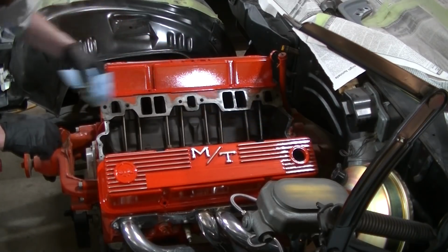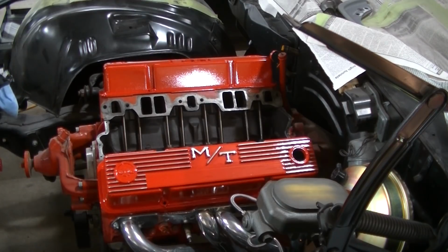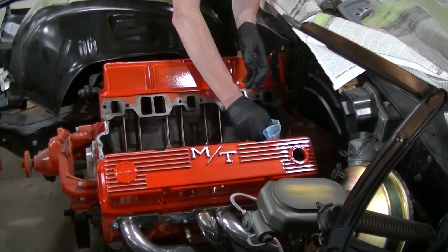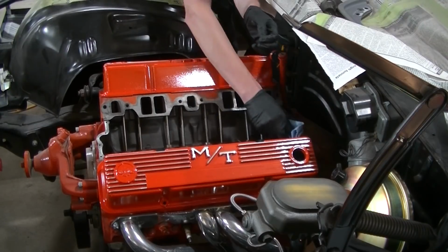And then, this is pretty exciting, sealing this motor up. It's been open for quite some time. I think I'm going to wait for my dad to help drop this intake on.